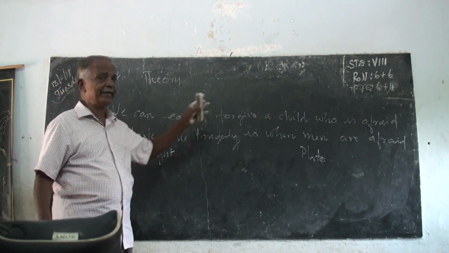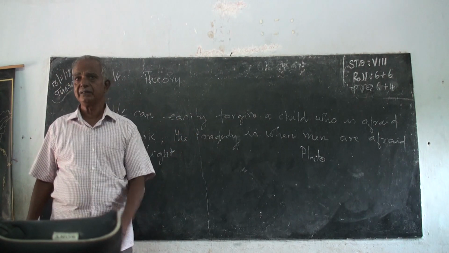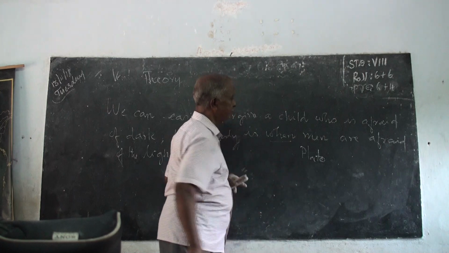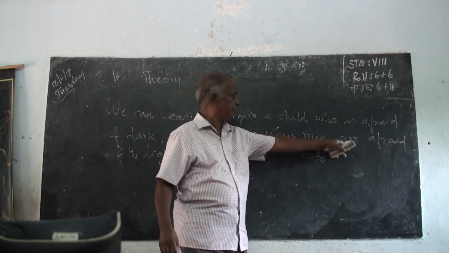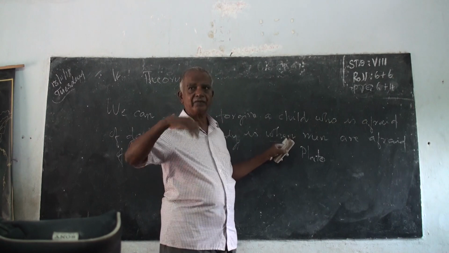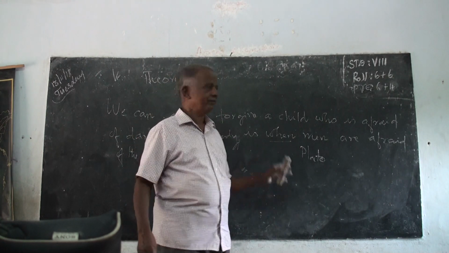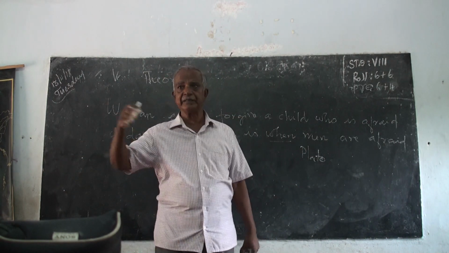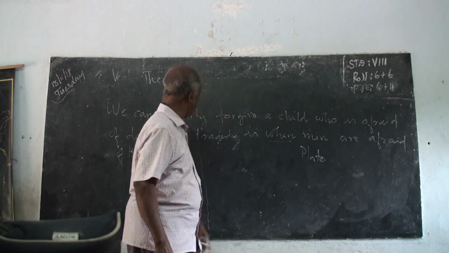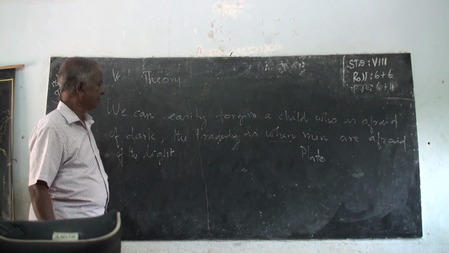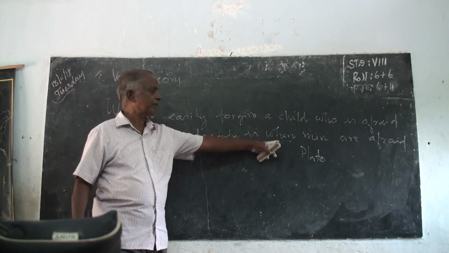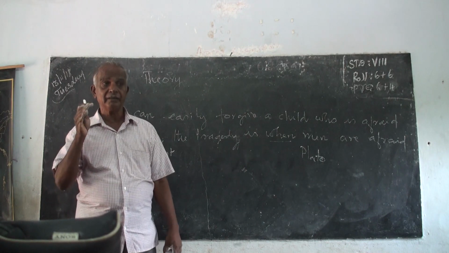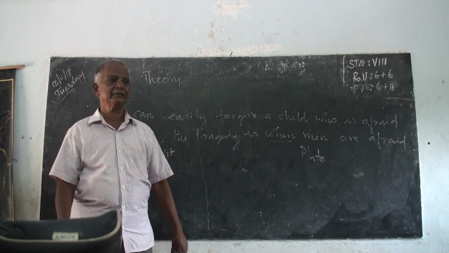So, there is no actual subject. Real subject and real predicate, and imaginary. And similarly, when men are afraid, this is a predicate. But when the words change the meaning of the entire sentence, as in men should not be afraid of life, here also there is no real subject and predicate. There is an imaginary subject and imaginary predicate.